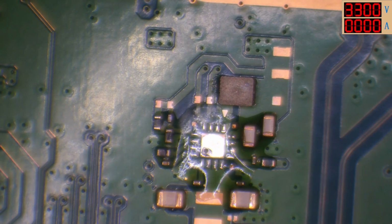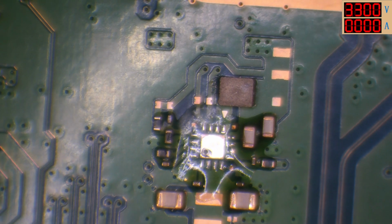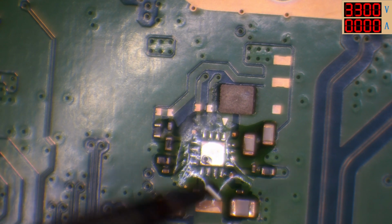But if this does end up fixable, then it might help if I turn my soldering iron on, because the one that I've got might also end up fixable. Come on, soldering iron, wake up. Thank you.